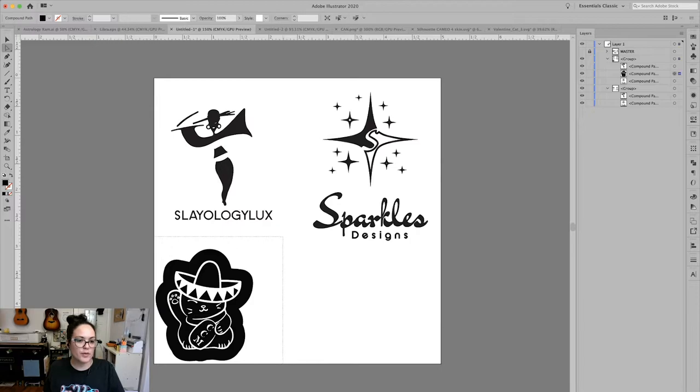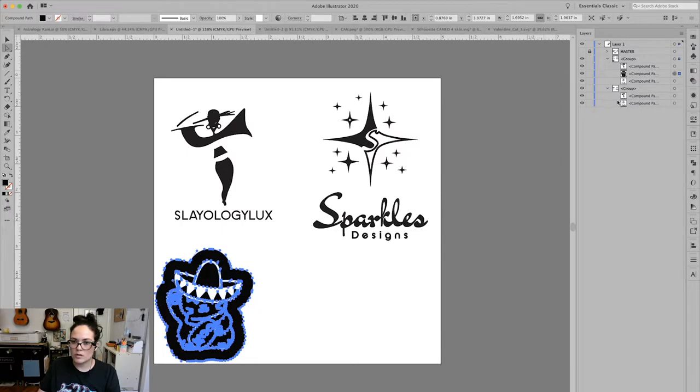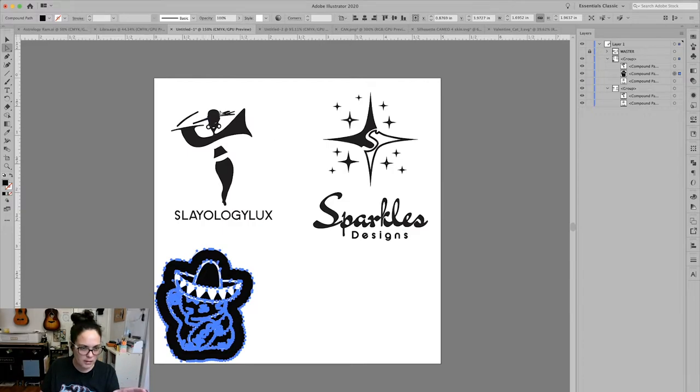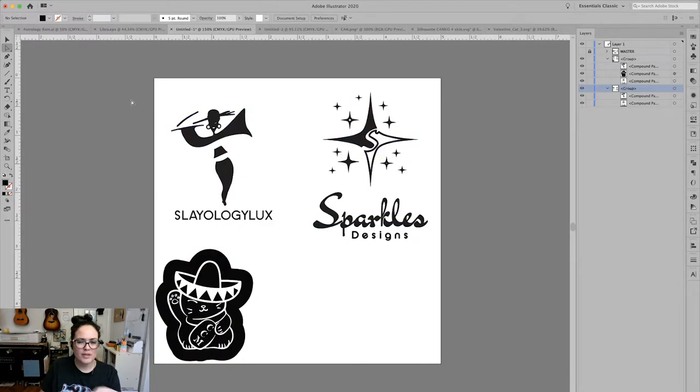So this is the first way that you can create the relief for the stamp. The next one is for logos that are a little bit more complex, like let's say this one up here. What you can do, the main thing is just keep your layers organized so that you can see what's going on. But what we're going to do on this one is we're just going to draw basic shapes around it.